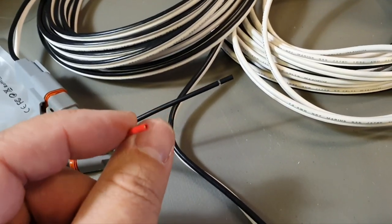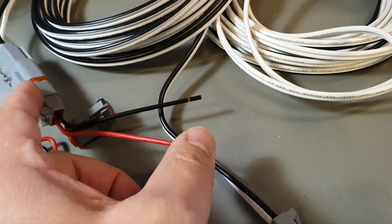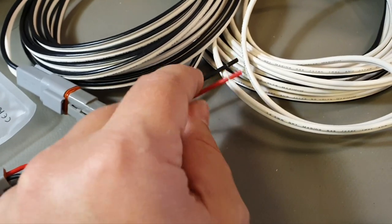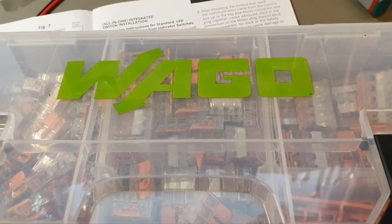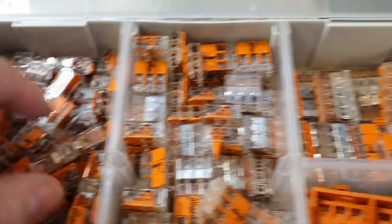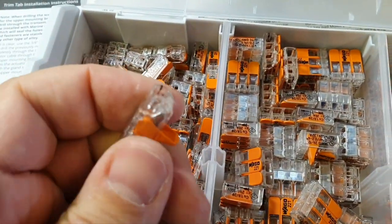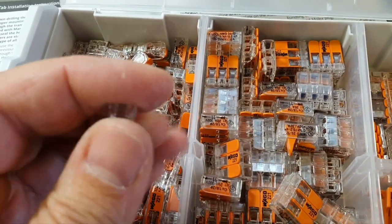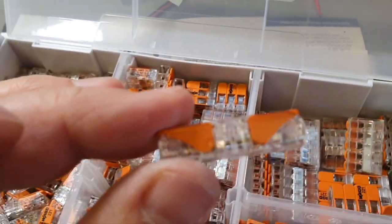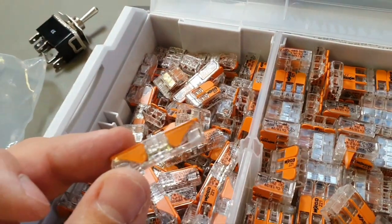Why do I want to do this? Because I want to connect them even quicker than with these Deutsch connectors. I want to connect them with, let me show you, WAGO. Temporary. Yeah, with this one. Absolutely simple. Just put the pin, the terminal from the actuator, and on the other side, this black and white. And yeah, we can put it temporarily in this box too.